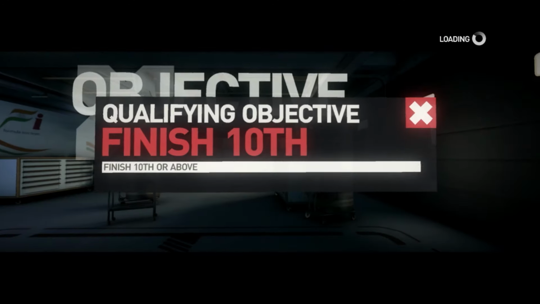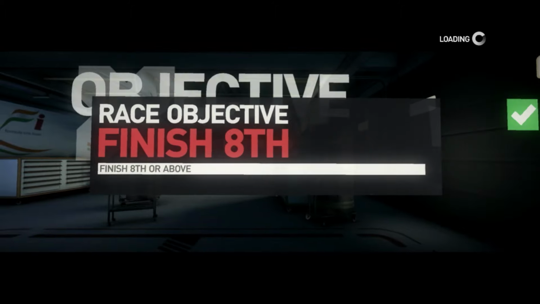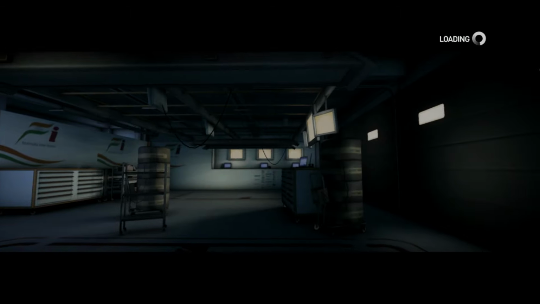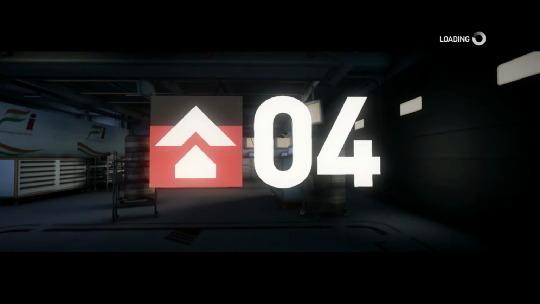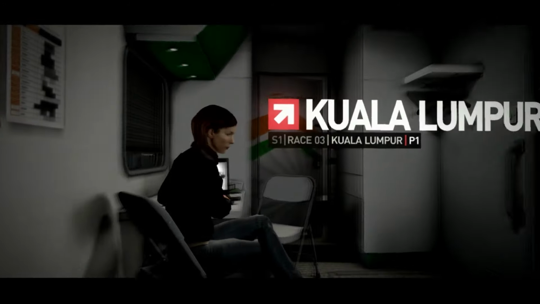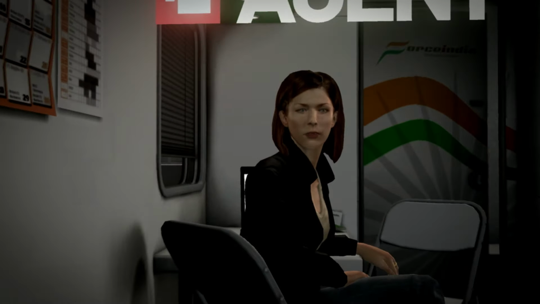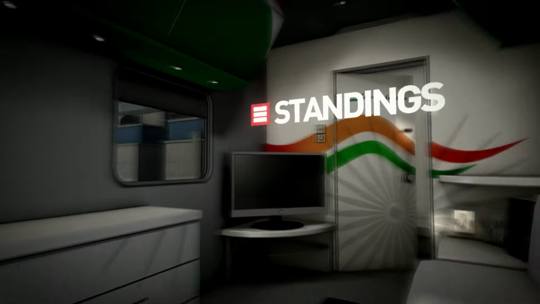Okay, let's come out of it then, and we'll see where we are up to. Finish 8th, meeting our race objective. Level 4 now. Hey Joe, a points finish. Keep up the good work. Well, Gabby's happy, isn't she? Which is all that matters to us.